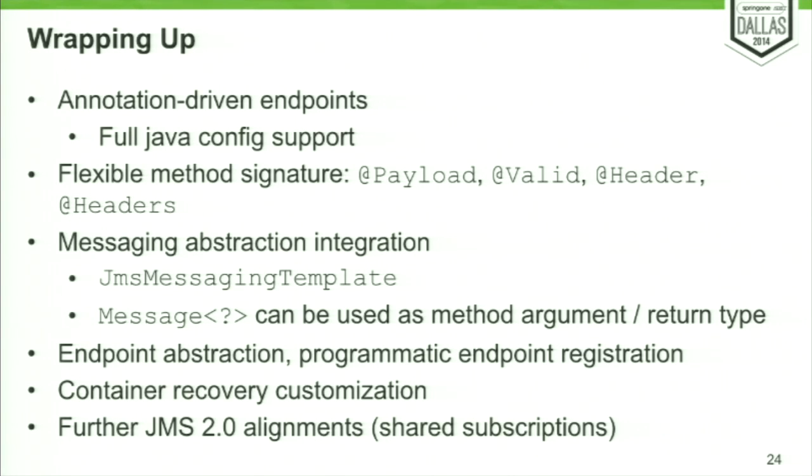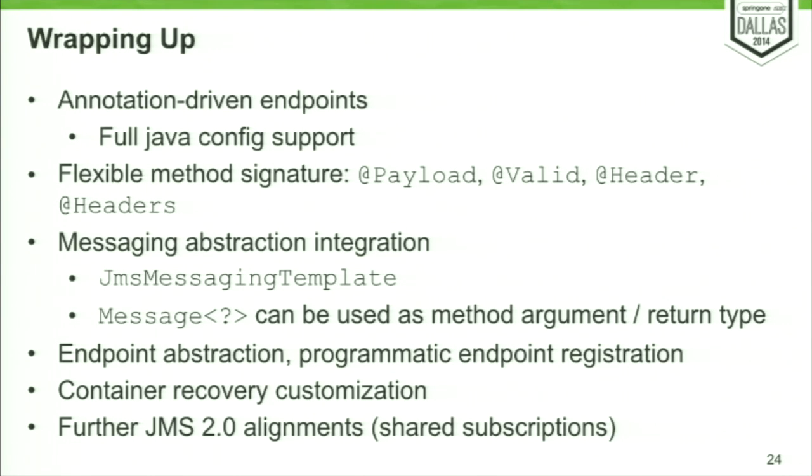We have a JMS messaging template variant to allow immediate interaction and also abstraction through implementing common operations interfaces, where you may choose to use the interface to be independent from the actual JMS infrastructure, with the same code of yours being able to interact with, for example, the AMQP version of this. Yeah, we've also talked about how endpoints can be registered and container recovery.